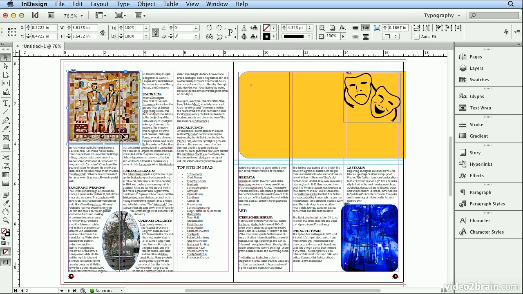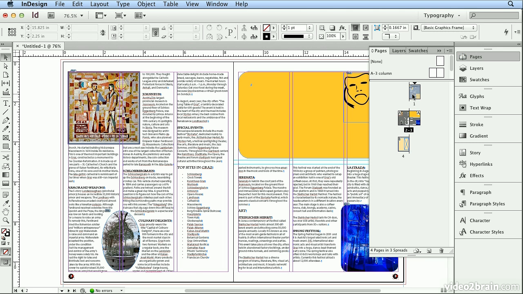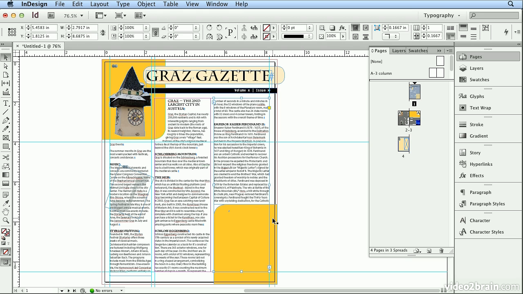And this newsletter is mostly ready to go. All you need to do is finish it up with the add text, the back page, and a table of contents here that InDesign can automatically generate for you. So this is your tour of how to quickly pour in text, place images, and whip up a newsletter for either personal or professional use.